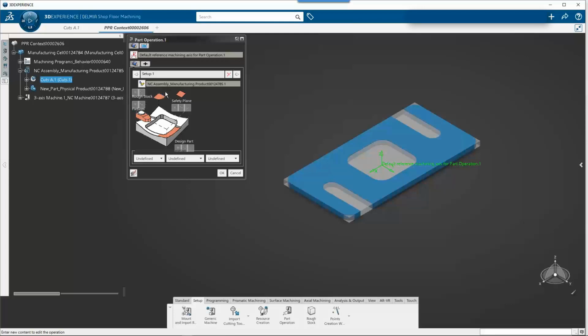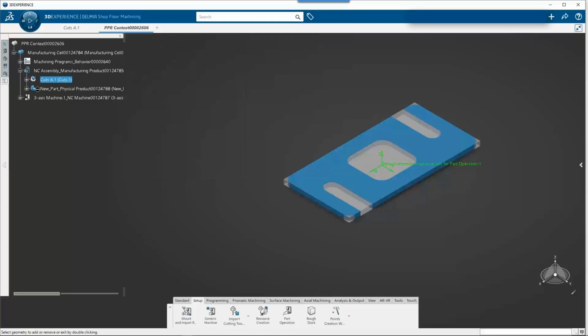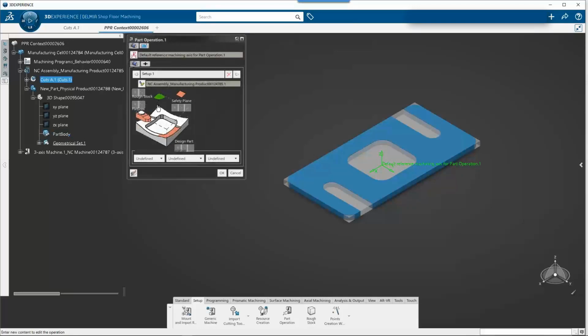So the dialog box that we have here is very, very interactive. It's just one of those things to remember. How do I get back to it after I've made the selection? So I reset it. I'm going to click my rough stock again. And the other thing I can do is I can actually go over to the tree on the left and I can pick the body I want from there. So if I had a really complex part and it's not always easy to select one or the other, I can pick it from the tree as well. It's really up to you on the selection.